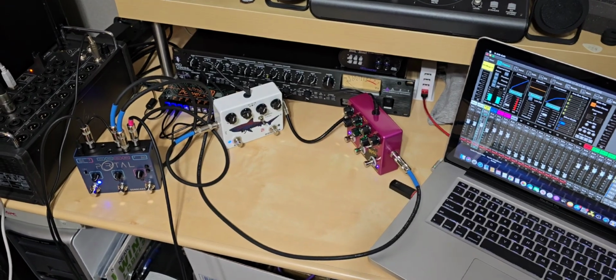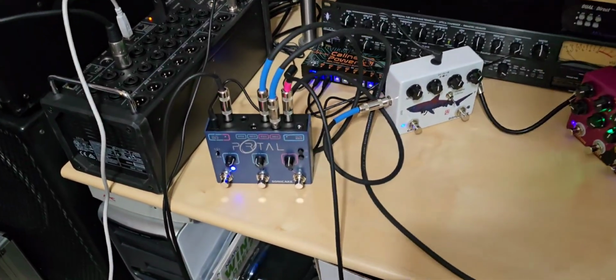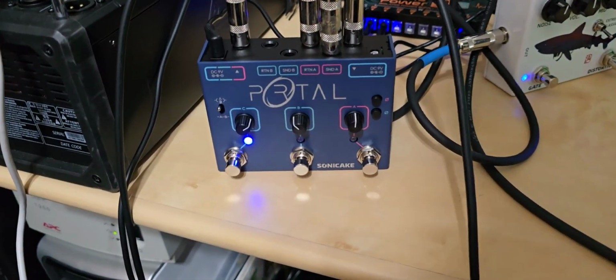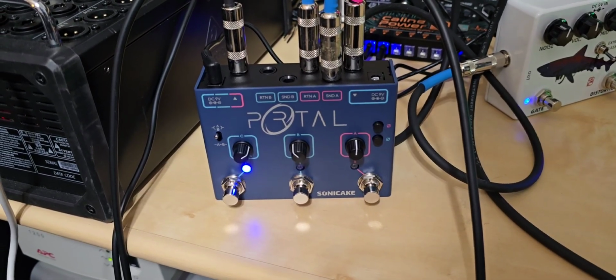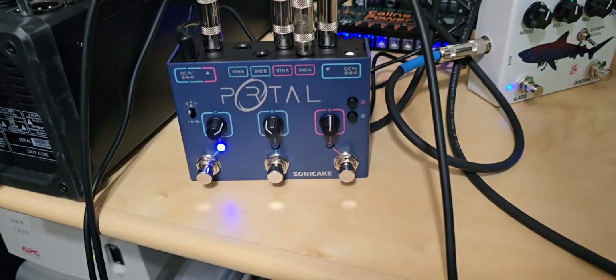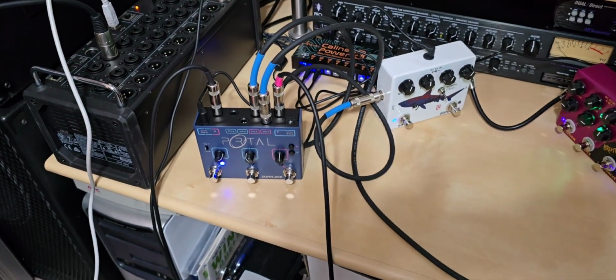Well, everyone, I hope this video has been helpful, and I'm very happy with the purchase of this Sonic Portal. There's definitely going to be a lot more experimentation going on, but hopefully some of the technical aspects and some step-by-step instructions on how I would go about using this will be beneficial to how a bass player would use this. And there's just so many different applications for a pedal like this.